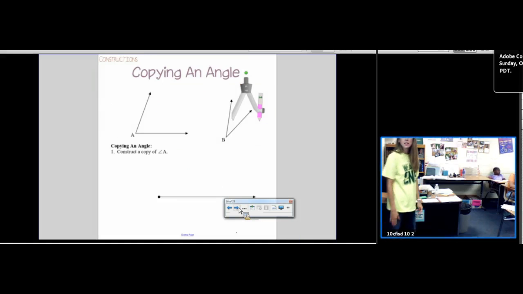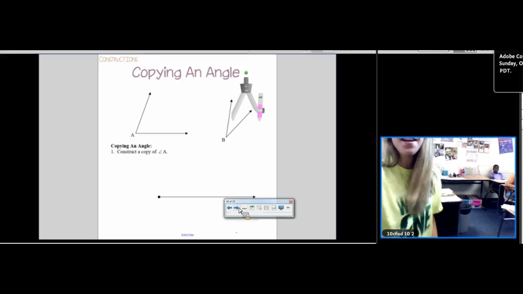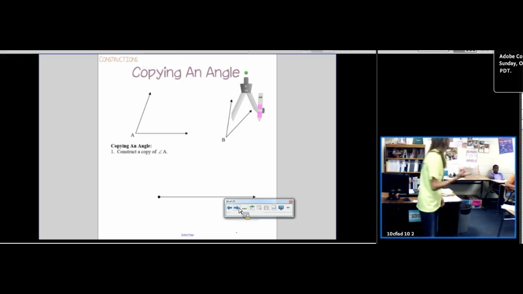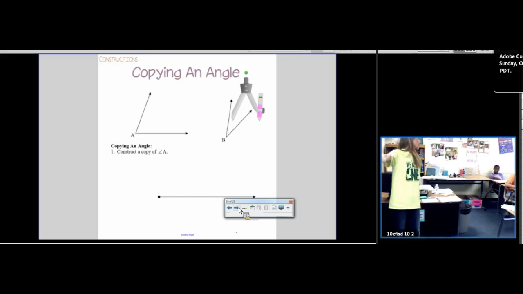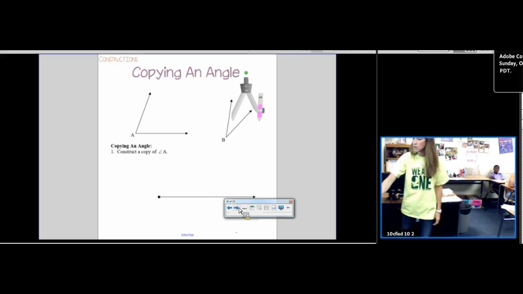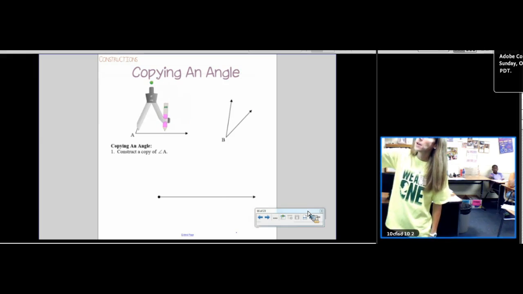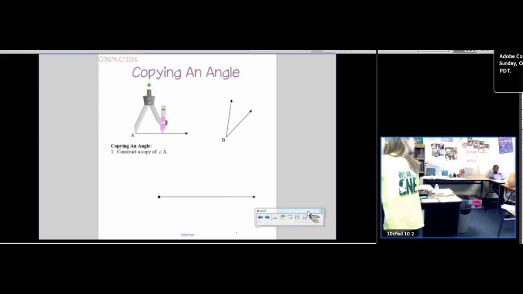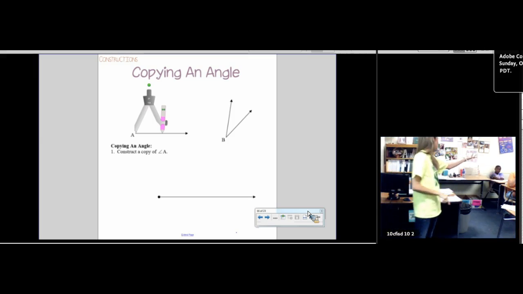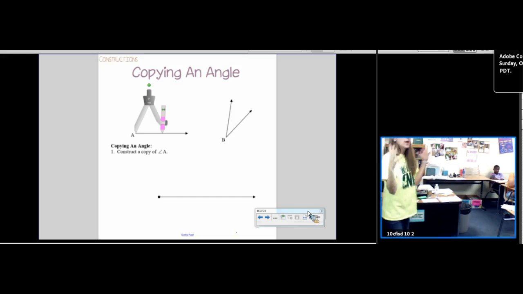So first I'm going to show you how to copy an angle, and then I'll show you how to bisect. Don't do it with me. Please watch me first, and then you may do it afterward. Okay, so to copy an angle, you're going to put your needle on the, what's that called? The vertex. It is also the end point of the ray. You're totally right. You're going to open up your compass however much you feel like. Just don't open it past the end of the ray. Rays don't have ends, but on the paper it does.